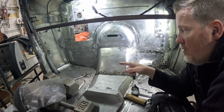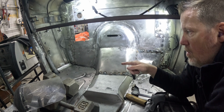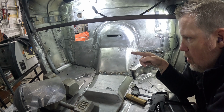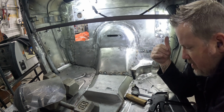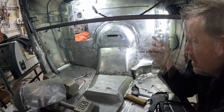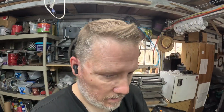We still have to do the floor over here and then attach the firewall to the front. I think I'll probably do the whole floor over there off camera, just because it's the same as here. Spot weld, put it together. We're so close, it's not even funny. Oh, I'm so excited. Okay, we have got a lot done.